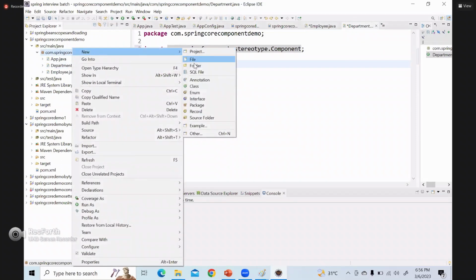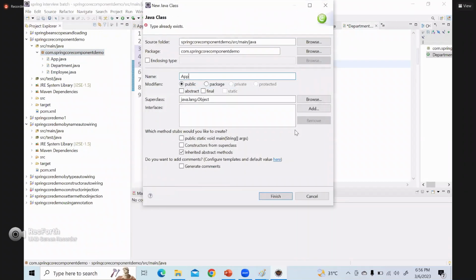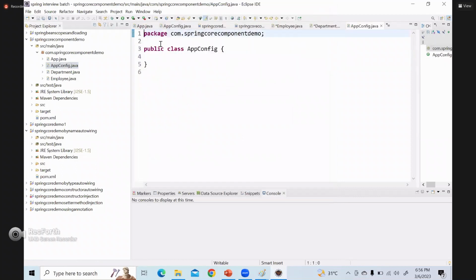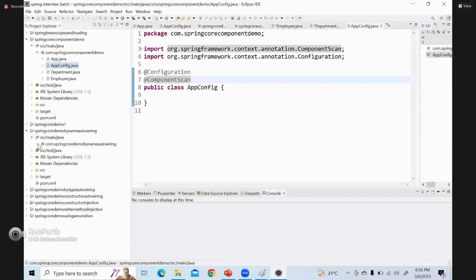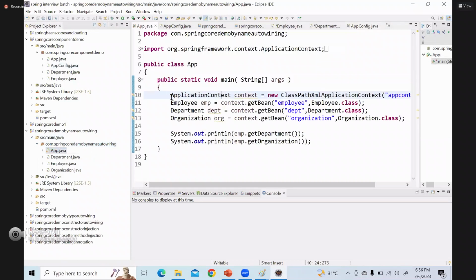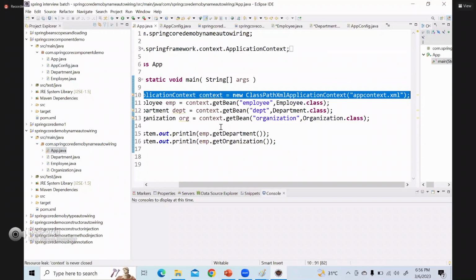So I'll create one app config class. @Configuration, @ComponentScan. And here I'll say just application context.